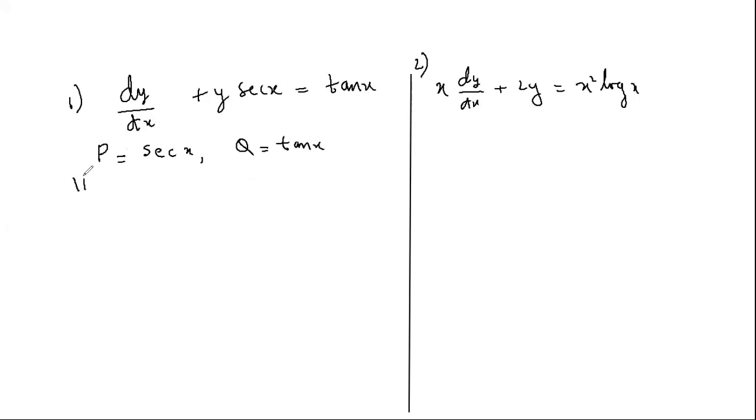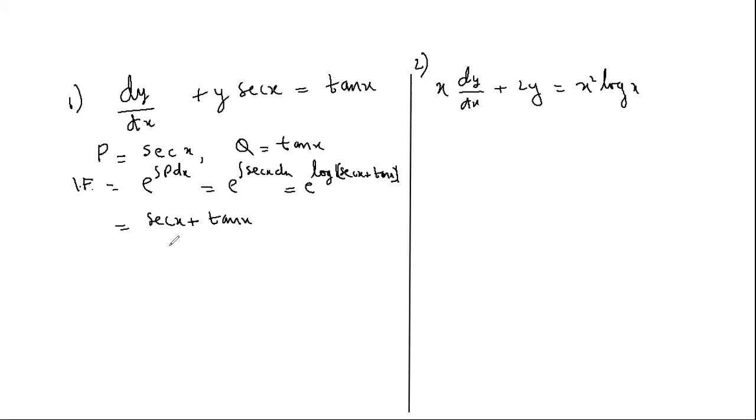Then calculate the integrating factor: e raised to integral P dx, e raised to integral sec x, e raised to log of (sec x plus tan x). So your final answer, even if you don't put modulus because there's no point in that, sec x plus tan x is your integrating factor. Now write the solution.